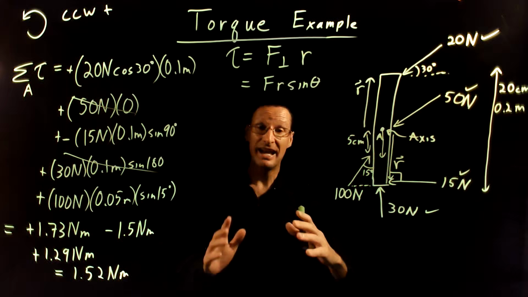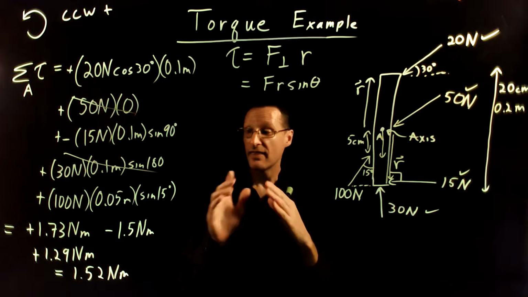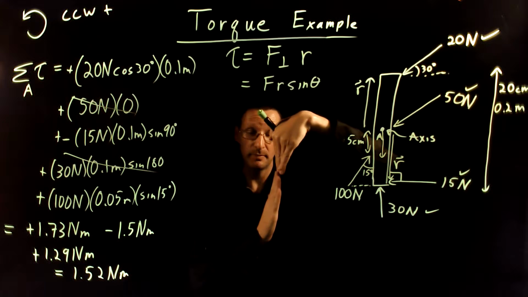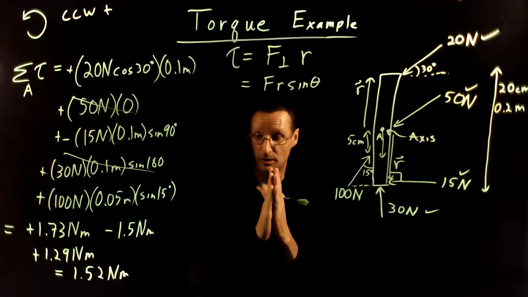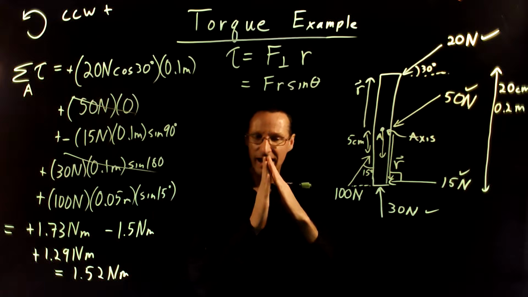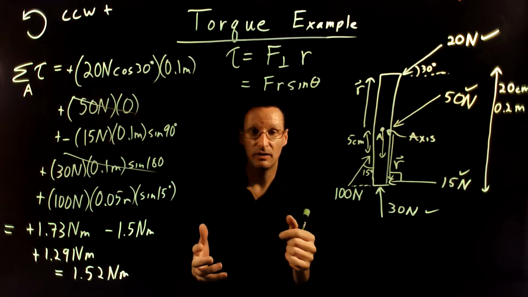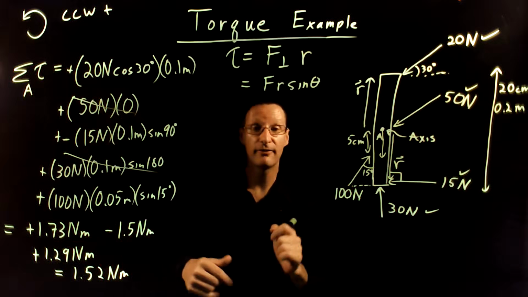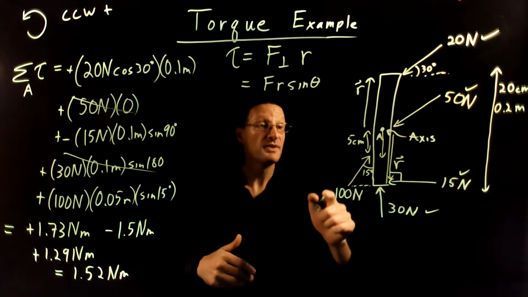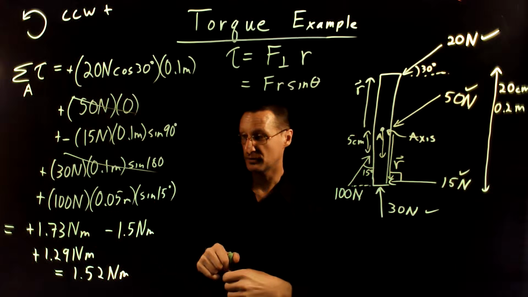The other thing is that sine is maximum at 90 degrees when the things are perpendicular. As they become more parallel, that sine term gets smaller and smaller. And when they're totally parallel or anti-parallel, sine of that is 0. And so sine of 15 degrees is a small angle. The sine of that is rather small. The perpendicular part of this force is actually quite small. So this is not a very effective way to create torque on this object. You need to make it more perpendicular, and you need to apply it farther from the axis of rotation to get more torque out of that 100 Newton force.